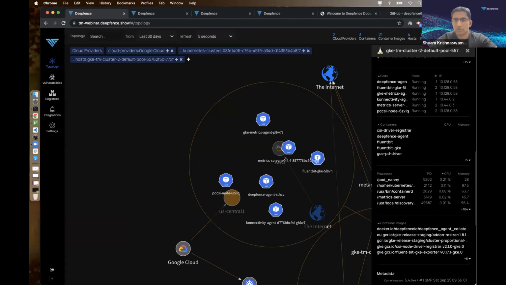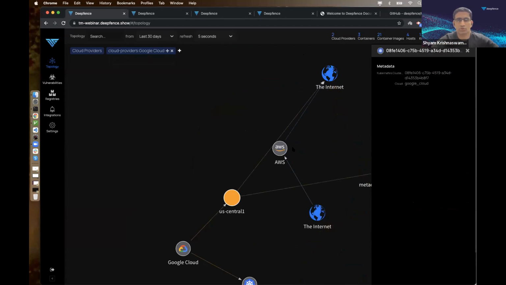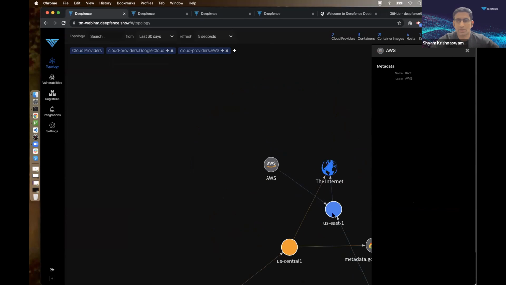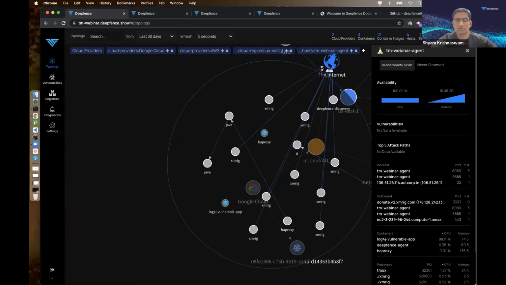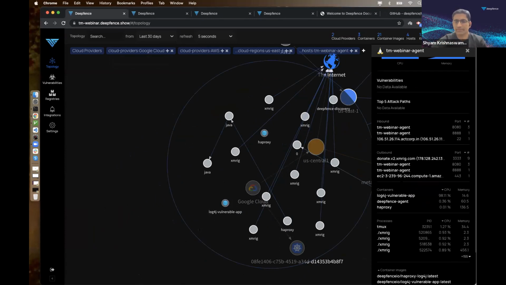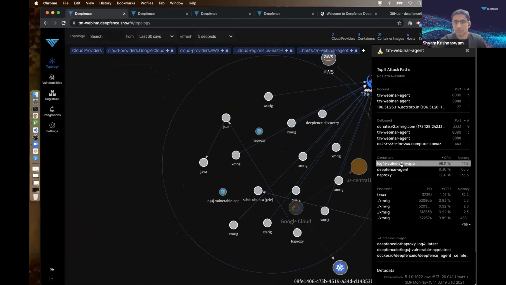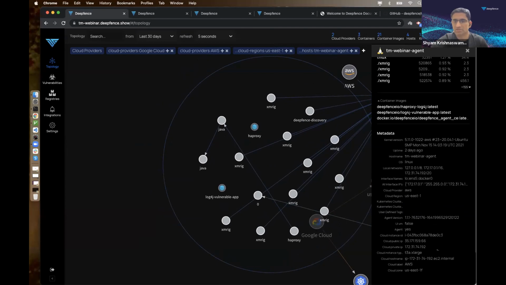Now, we saw this for a Kubernetes cluster. Now let's see how it looks for a regular Docker-based environment. For that, I'm just going to go back and show you what we just deployed. So we just started off the sensor right now on the system. As we can see here, there are some inbound connections. There are some outbound connections. There are some containers out here. And one of those, as we see here, is the interesting Log4j vulnerable container that we have as a sample application. There are some container images, certain metadata that's available.